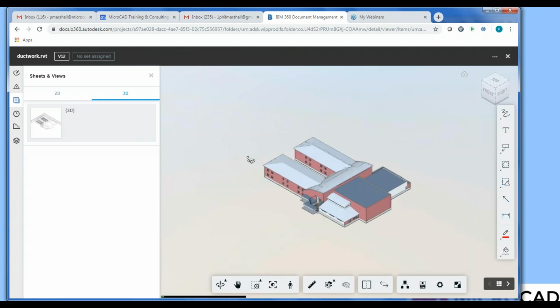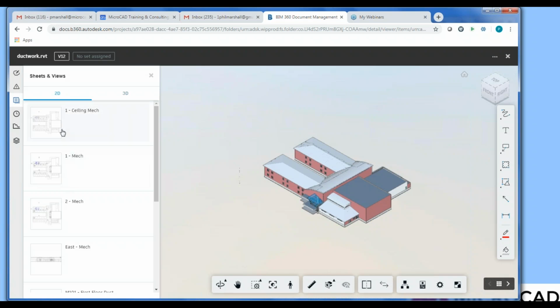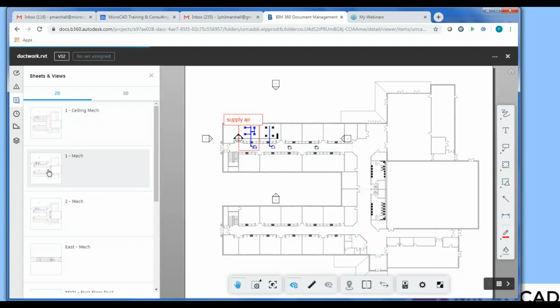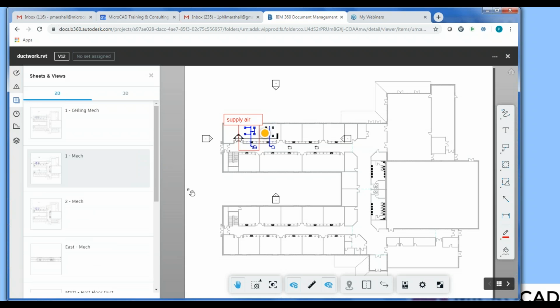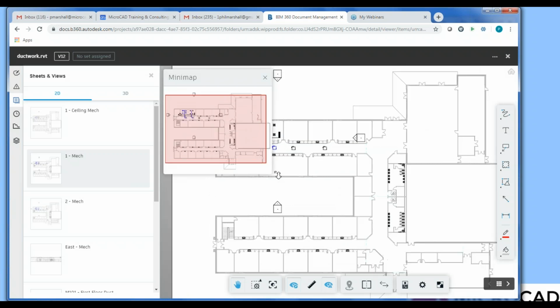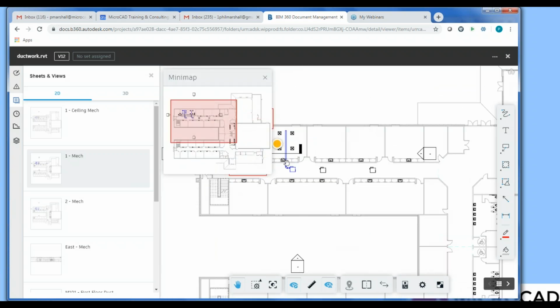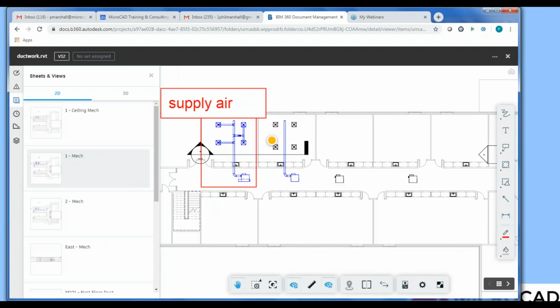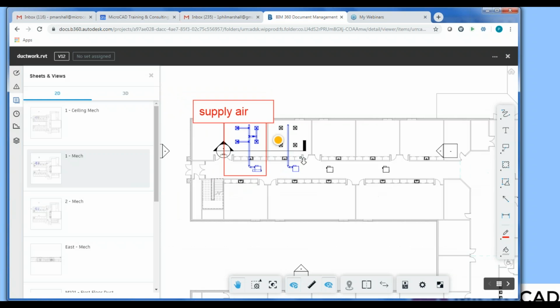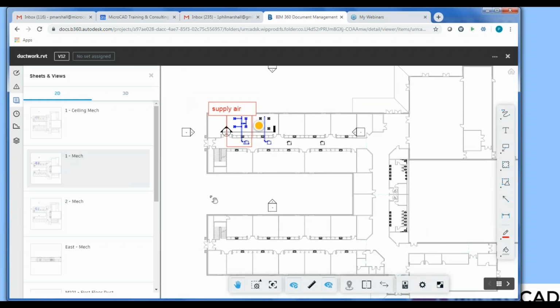And because I publish both the 3D views and the orthographic views, I can look at these floor plans or the sheets or anything else that is created from the publishing settings that were done in Revit. So here we see that indeed that duct's been moved over to the center of the room rather than where it was before, so I can see the change. Notice that I don't have to be a member of the MEP team to see this. I could have been anybody in the project who has authorization to see these files.